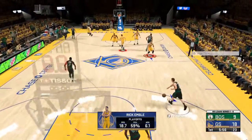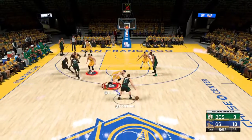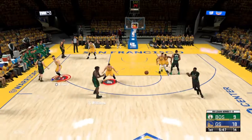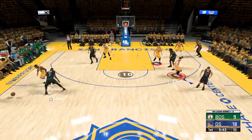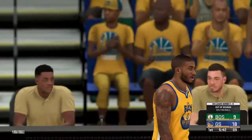I've been impressed with the unselfishness, and also getting guys the ball where they can do something with it. He's not just getting the ball — he's passing with purpose. And this league scores. Here's Brown with five points in the game, and it looks like the Celtics will retain possession.